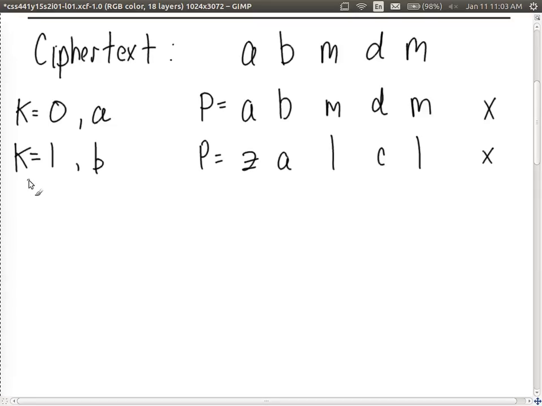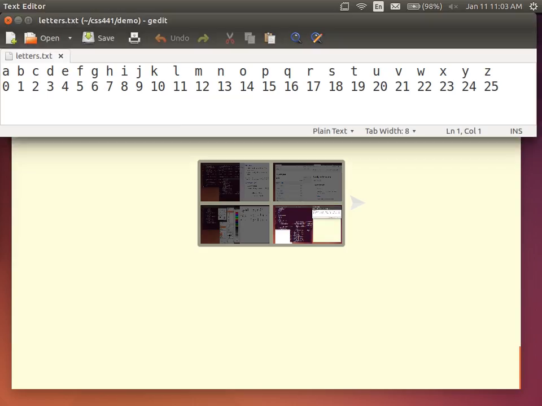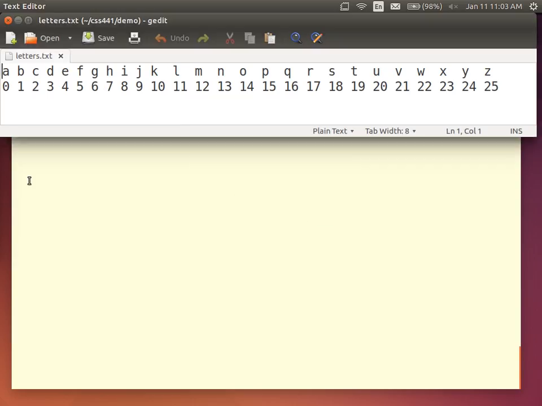Well, there are 26 letters. And the way that Caesar cipher works is we move K positions to the right to encrypt, or K positions to the left to decrypt. If we move 0 positions, then we get the same input as output. If we move 26 positions, it would be the same, it would wrap around. 26 positions to the right of A is the same as 0 positions to the right of A. Okay, we wrap around. If we move 25 positions, then A becomes Z.